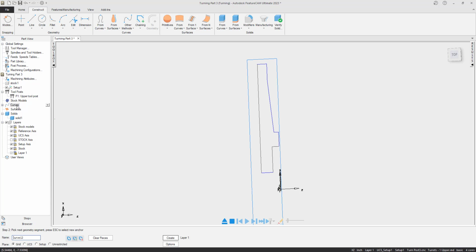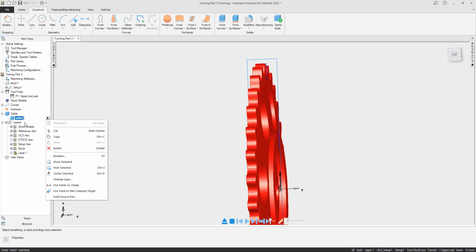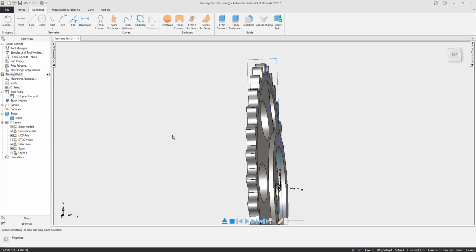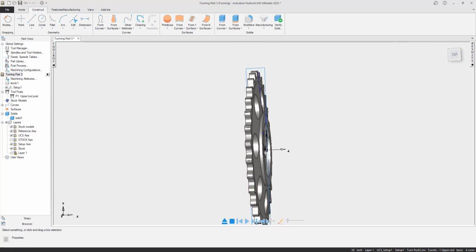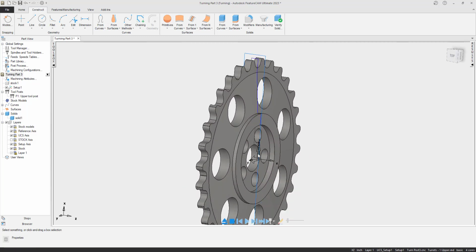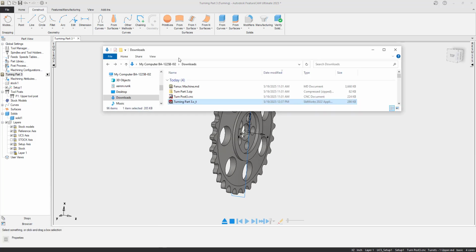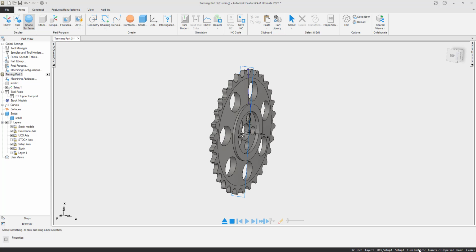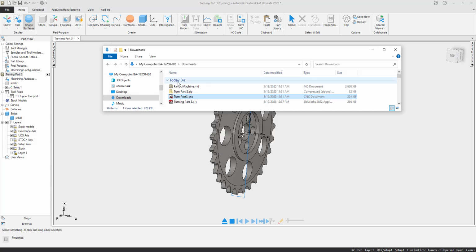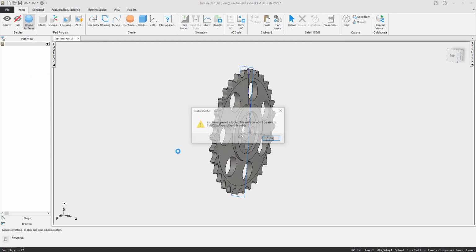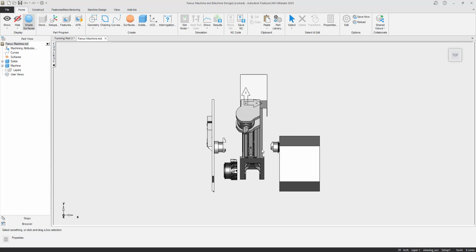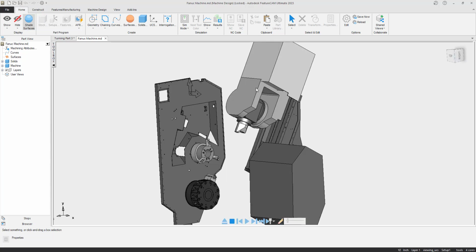So I'm going to go ahead and open up my solid, and we're going to show select it again because we're going to need it. And the first thing I want to do is let's go ahead and come back to those downloads. And let's go ahead and bring in my turn post number 3 if it wasn't already there. And I'm going to bring in my machine right here. And of course it's going to give me an error, and it's going to say, hey, this is all coming in. So this is my machine right here. So we can see the turning area right here and my turret right here.